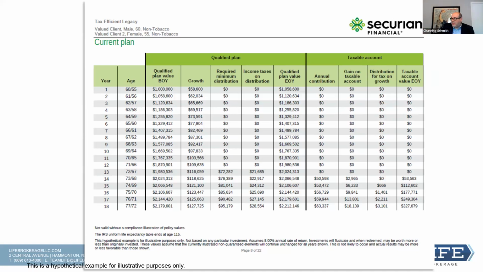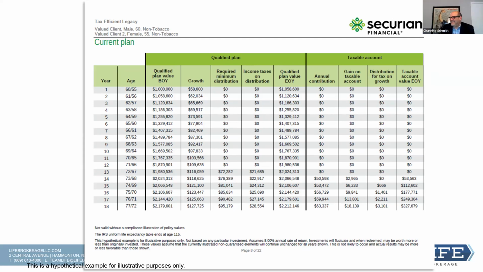And you can see as we're doing this, we are starting to take RMDs out, and now we're starting to get some income taxes on the distribution as well. So that's the current plan. That's if we do nothing and just leave that money over there. Right. So the current plan is to sit and take it. Exactly. So Uncle Sam's going to come in when you least expect him, when your qualified plan balance grows to the absolute highest possible value you let it get to, and then he's going to hit you. So this is like the slow bleed, right? Really painful. You're not converting ordinary assets to capital assets until the government tells you so. Why you would think they're giving you good advice, I have no idea.